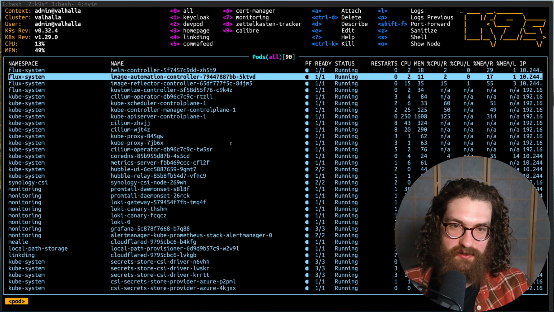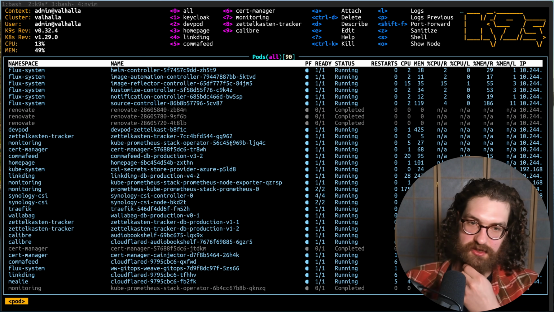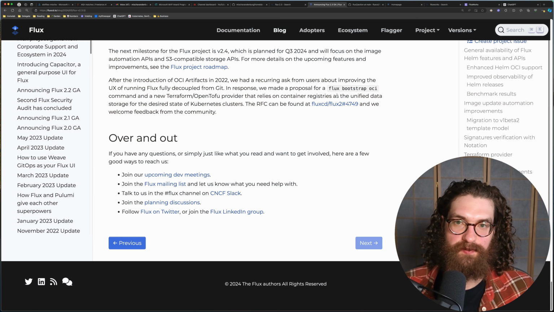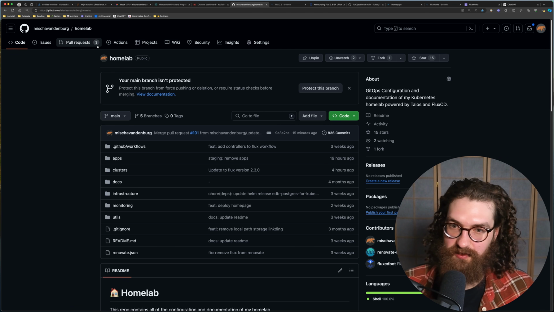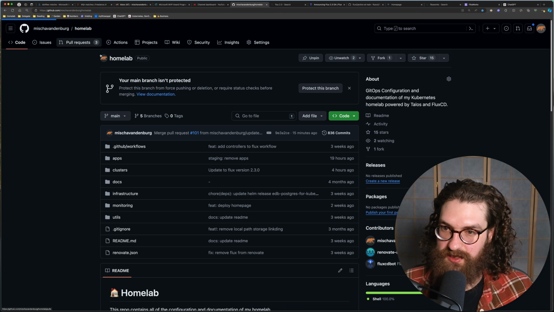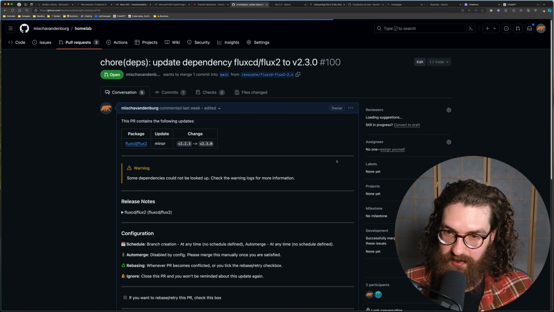And as you can see, when I sort by age, you see that no pods have been restarted. So you can just safely use the GitHub actions. You can find it in my GitHub repo. You can just merge the PR and it will do the upgrade for you. I highly recommend using the Flux GitHub actions instead of using Renovate, which is what I have here.